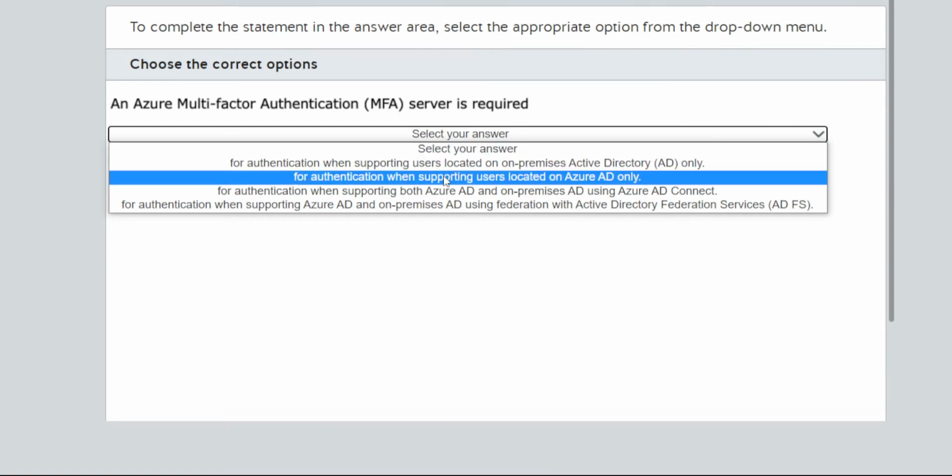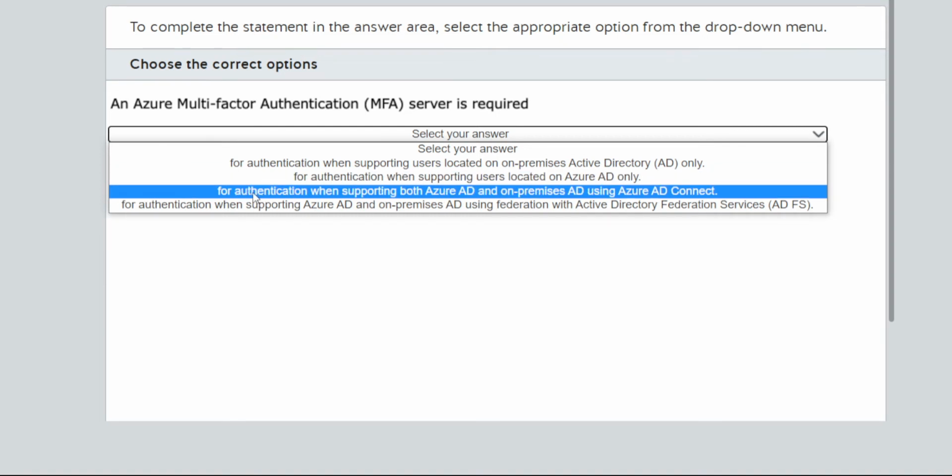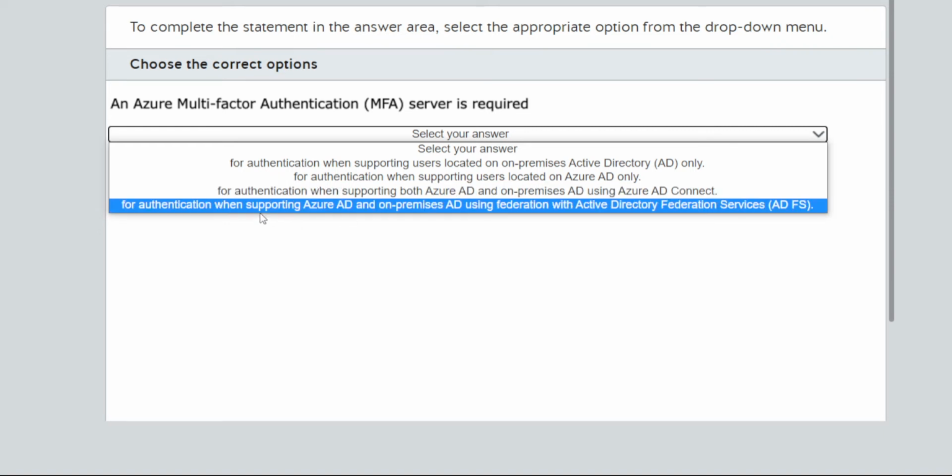For authentication when supporting users located on Azure AD only. Third option is for authentication when supporting both Azure AD and on-prem AD using Azure Active Directory. Fourth, for authentication when supporting Azure AD and on-prem AD using federation with Azure Active Directory Federation Services. So this is absolutely wrong.